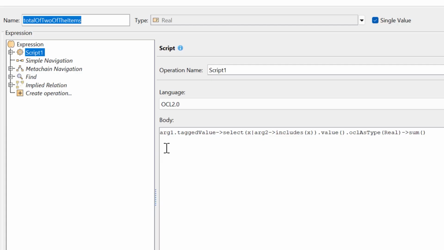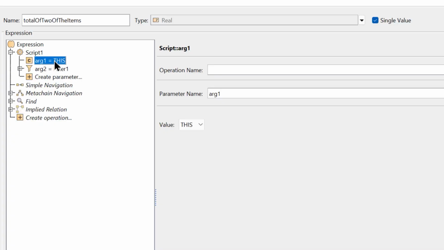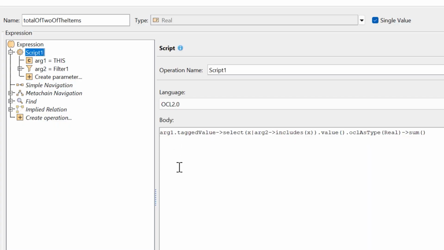We have argument 1, which is still, if you look in your containment area here, argument 1 equals this, and this is considered a contextual variable, but this is really referring to that base element. So if you had multiple rows in this table, each of those items in those respective rows would be considered this, and it's essentially the starting point. So it's saying start with this element and then go from there. That's what a contextual variable is really referring to, that beginning base element that's in your meta chain. Notice we're just leaving it named arg1, but you could rename that, and it's then considered a parameter of your script, and you can then use that in the script.